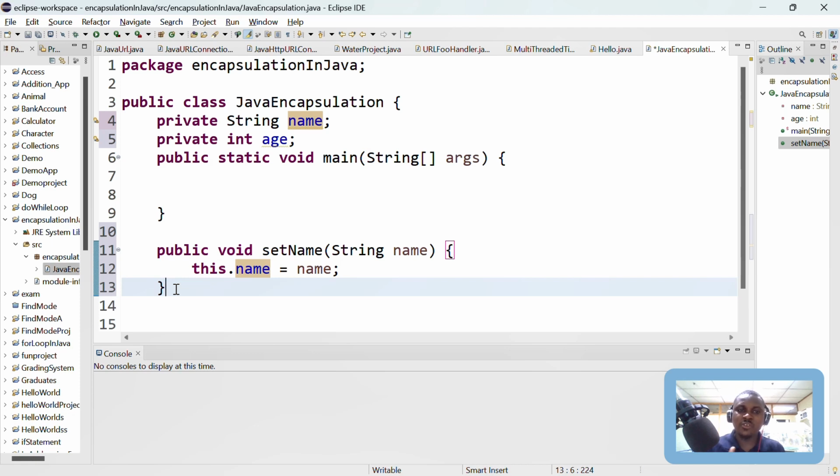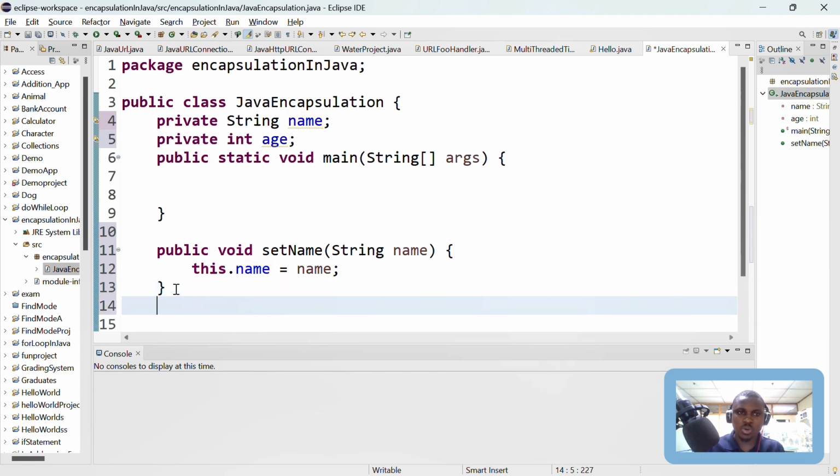We only give access to what we want you to access, otherwise we are not going to give you access. So that's what we are calling encapsulation. So we are binding together the private data members as well as these accessor and setter methods into a single unit which is called a class. That's what we call encapsulation.